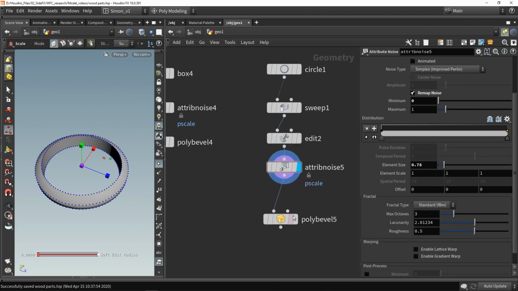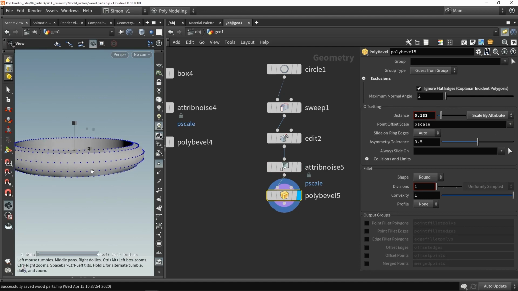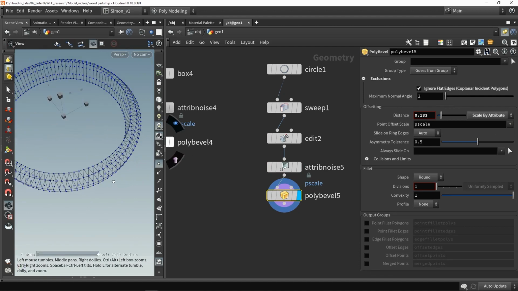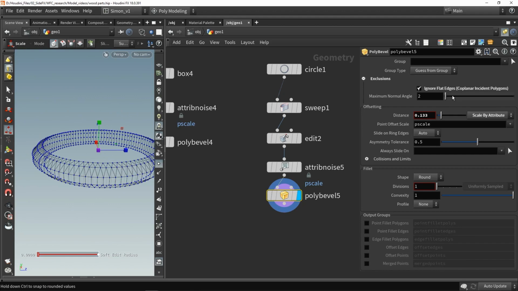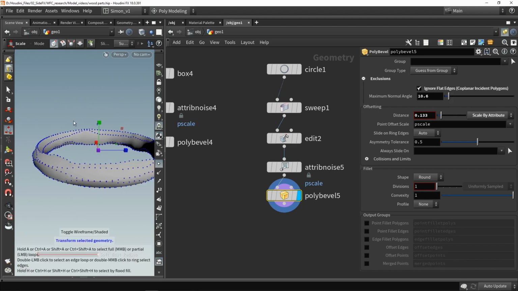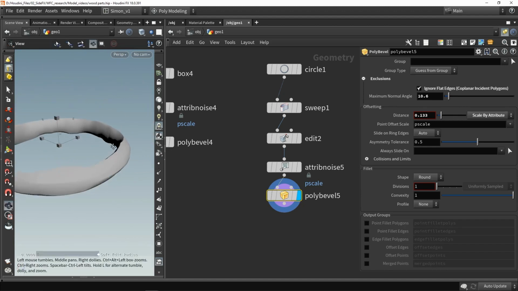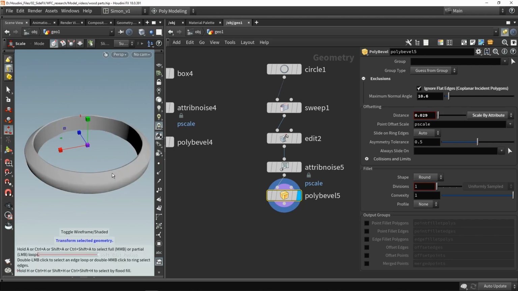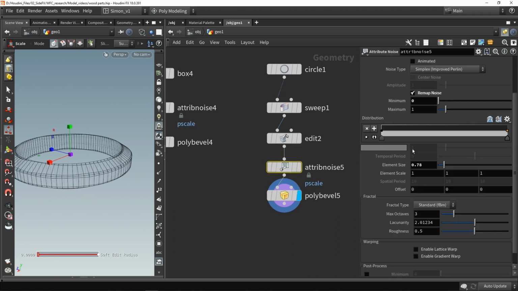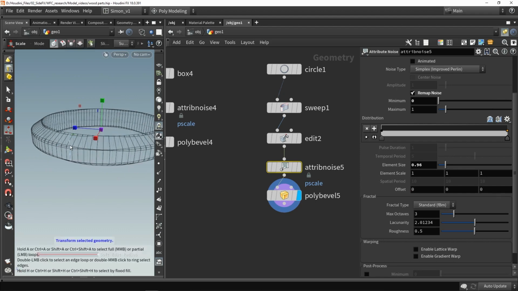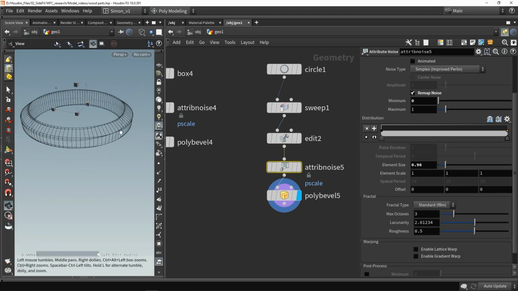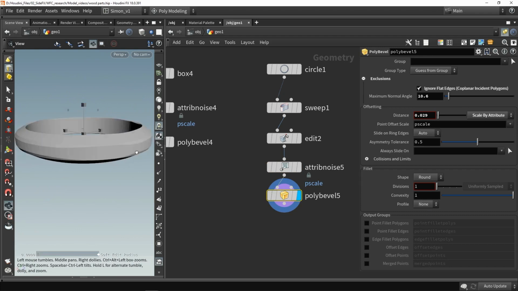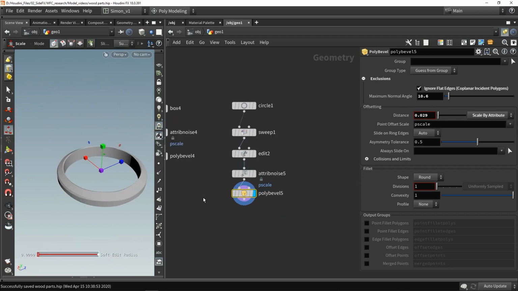So right now, random noise, and let's bevel this based on the noise. And as you can see, nothing is really happening. The bevel is quite consistent, but when I increase the angle here, we can see that now we have a more random version. And I think this might be too much, so let's lower the intensity just so I have a little randomness. And also I want to change the size here. So for example, some parts are very thin and they go wide again and they go thin again. So this is looking quite interesting. So this model is also done.